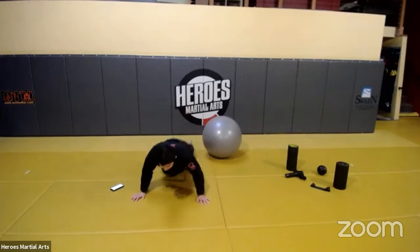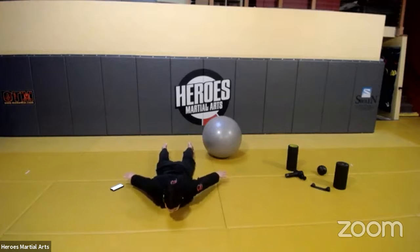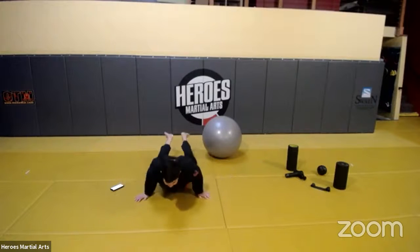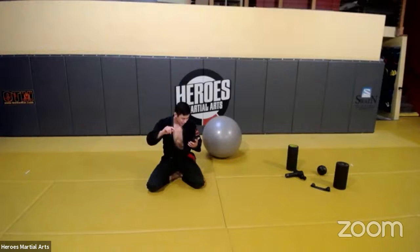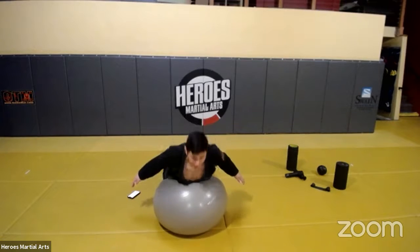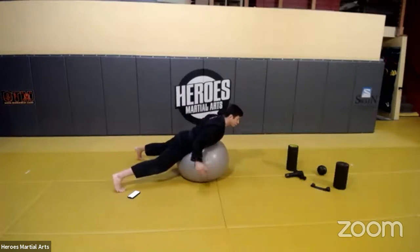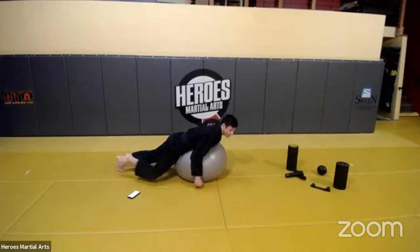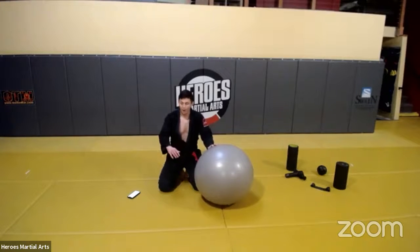For the cobra exercise — not the stretch — lay face down, hands at your side, chest off the ground, and back down. You can also bring your toes off the ground to increase it. You can also do this on the ball: hip right at the ball, coming down and bridging. Note on this one: wider toes give a sturdier base, while bringing your toes together challenges your balance. Depending on where you're at, adjust accordingly.